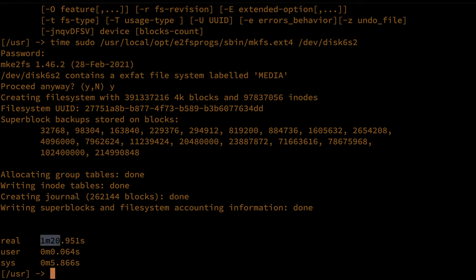Okay, it's later, and the good news is it only took 1 minute and 20 seconds to do that. The bad news is that it did indeed only format it as a 1.6 terabyte drive. If you multiply this number by 4096, which is the size of a 4K block, you come up with 1.6 terabytes. So while I have a drive I can stick into the Zido now, it's too small. It should be 6. So did I mess up in Disk Utility? Did I somehow make a partition that wasn't a full 6 terabytes? Or did they send me the wrong drive? So that's the next thing to find out.